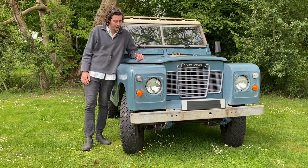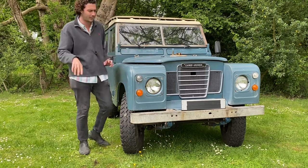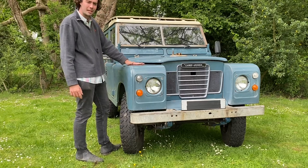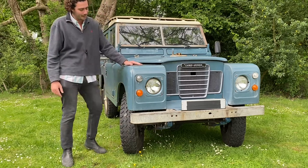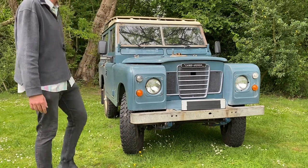One final thing I love about this car — it's already been named by the family it's going to. They've called her Evie, which is lovely because of the EV connection. We're going to get that on a nice badge on the back, so Evie can drive around safe, sound, and electric in Portugal without a care in the world. I'll be sad to see you go, Evie — but let's go and play!